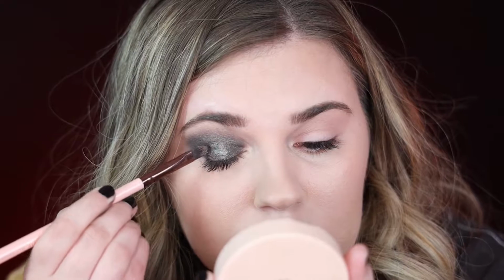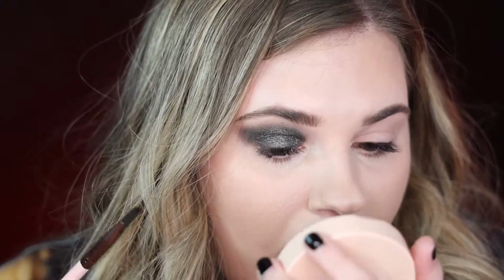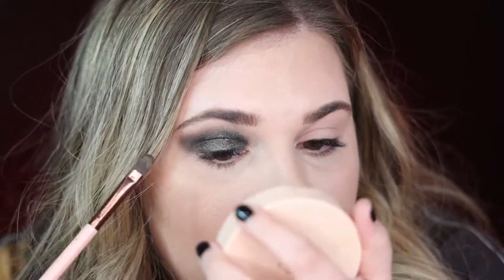I feel like this could use a little bit of a wet brush. Like I said, I don't love how a wet brush looks, but I'm going to do it for you guys because I'm sure there are many of you that like a wet brush. I think that did help, but the reason I don't love doing this is because then I get this weird alligator looking crackle wherever I do it. Do you know what I mean? Have you guys ever done that and seen that little crackle? It does usually make stuff more metallic sometimes, but I just don't feel like the crackle look is worth it for me. And it makes my eyelid feel a little bit tight. But anyways, there is that shade Bomba.